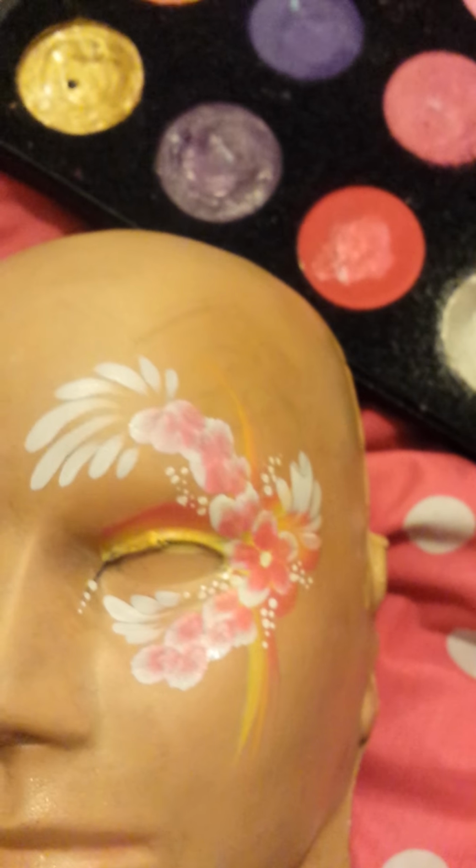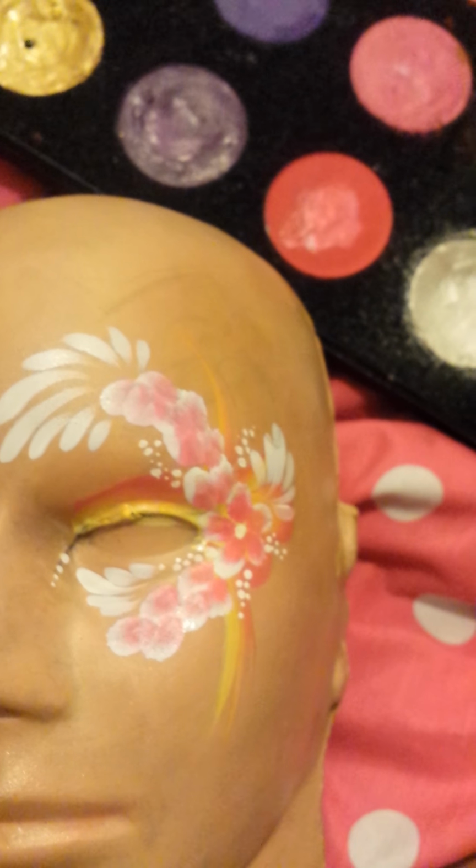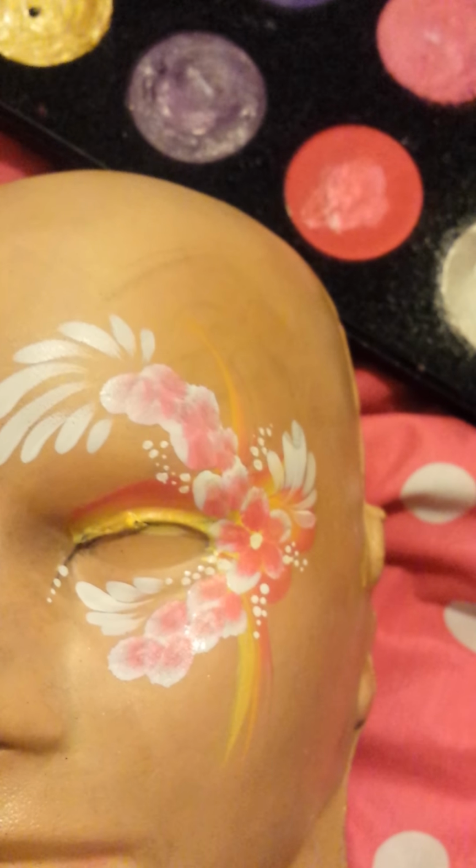So that's that so far. You could leave it at this if you're in a rush. It looks a lot messier on the practice head because, you know, it's just the way it is.